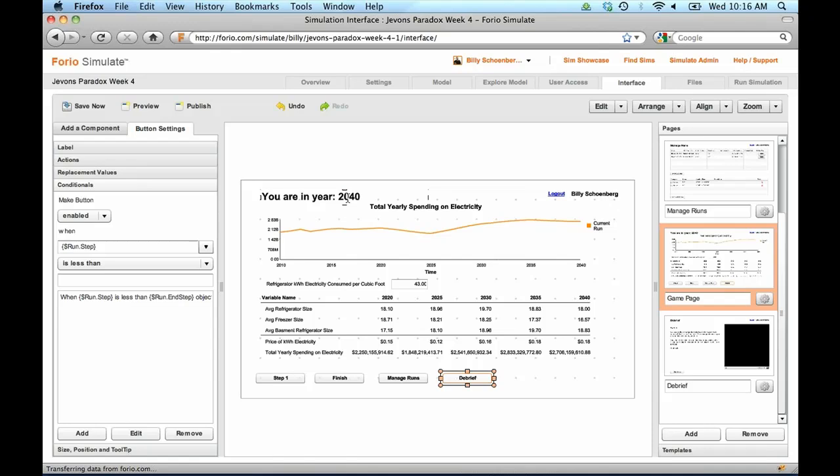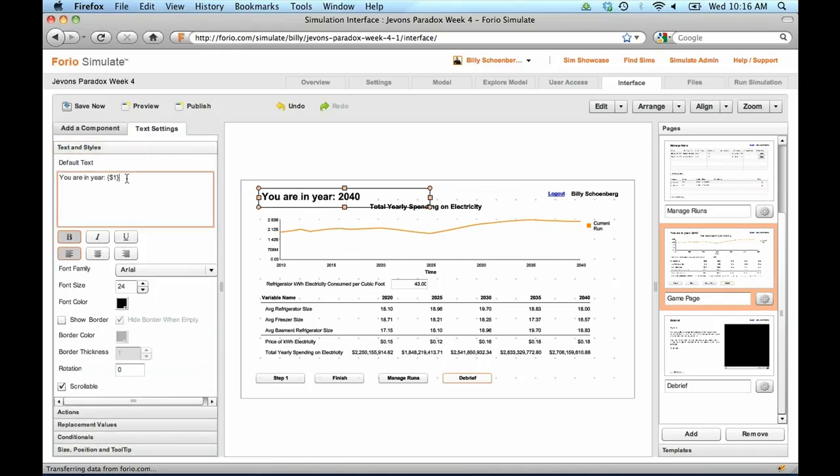Just to give you a clue one more time, I can replace this $1 with run.time, and it does the same thing. So those little bracket $sign variables are usable in any text input. But let's keep this the way that it was. And so that's just a little treatise there on replacement values and default variables.